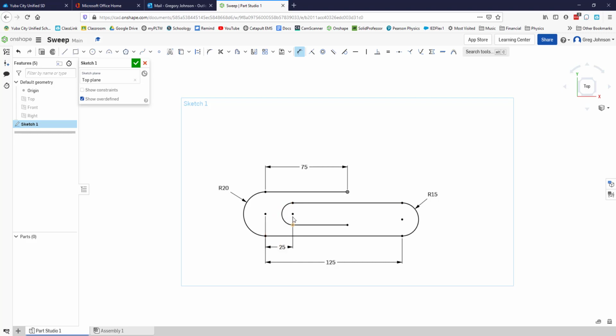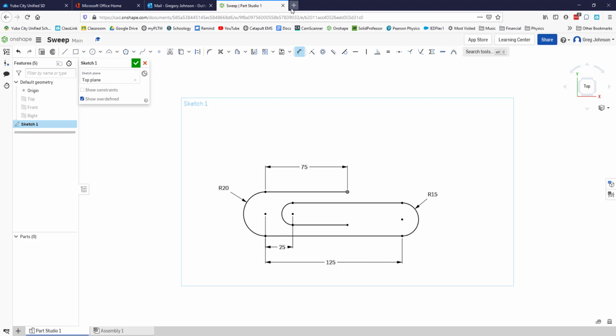And so therefore, the distance from this dot to this dot is the same as the distance from this dot to this dot. Since this position is defined and this position is defined, the rest of it's defined. And our vertical constraint here defines the length of that line. So I was a little confused by that, but the more I thought about it, I thought, oh, okay, I think I can figure this out, and I did.